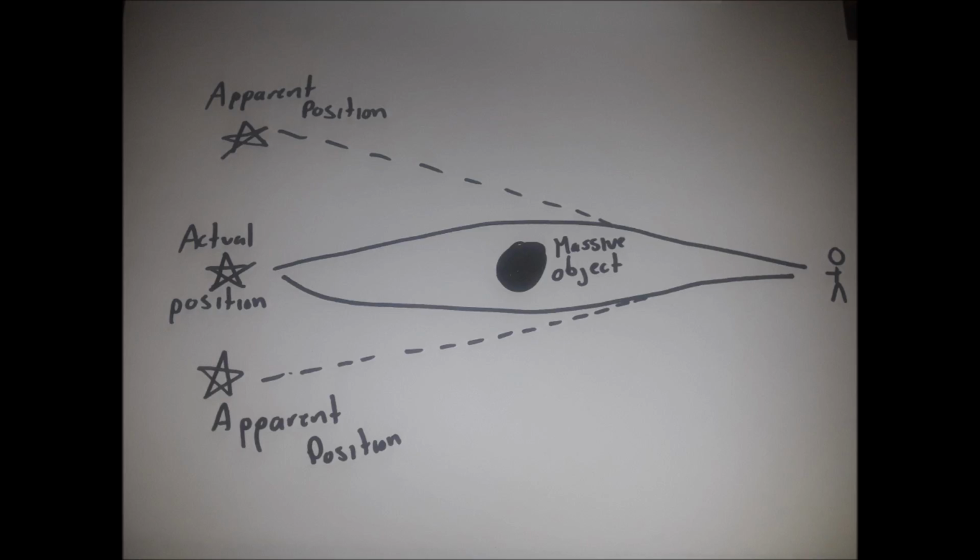Sometimes, a massive object can lens the light of a star and give the illusion to an observer that there are two stars. Astronomers first thought that these stars acted like twins because they had the same luminosity, diameter, and rotation, but the truth is that there is only one star.